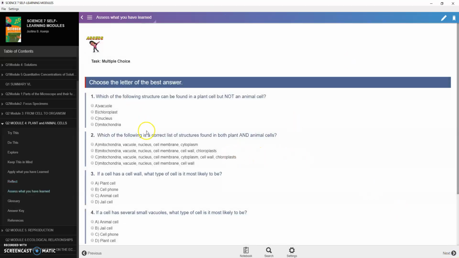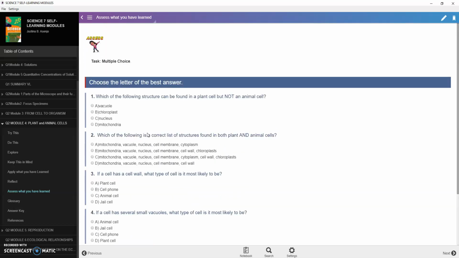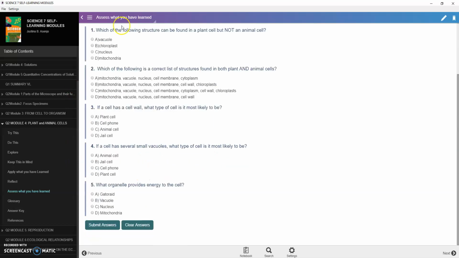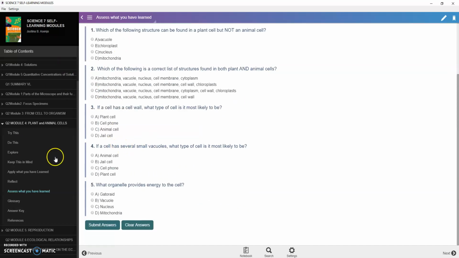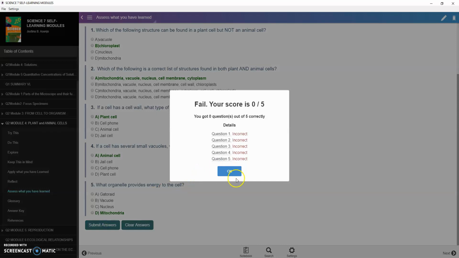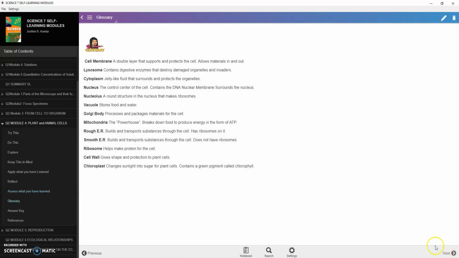Okay, so this is the post test. So this is to check if the students really do understand something out of this topic, out of this soft learning module. So all they have to do is select, again, just like in the pretest, then submit answers, after which. Right? Then let's proceed to the next page.